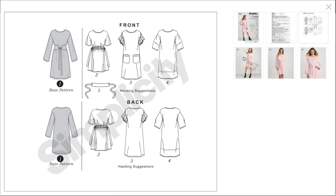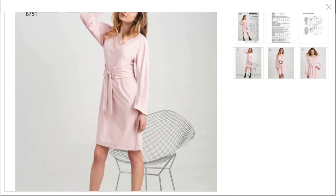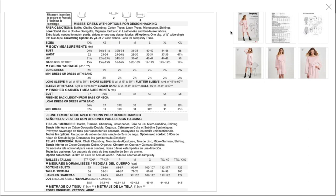Shift dresses, as y'all know, are not typically my most favorite thing to make. I wonder, are they suggesting fabrics are batik, challis, chambray, cotton types, linen types, micro suede, and shirtings? So this is woven. This is not knit.